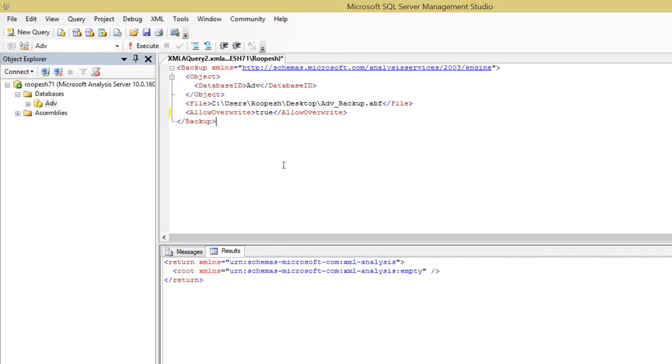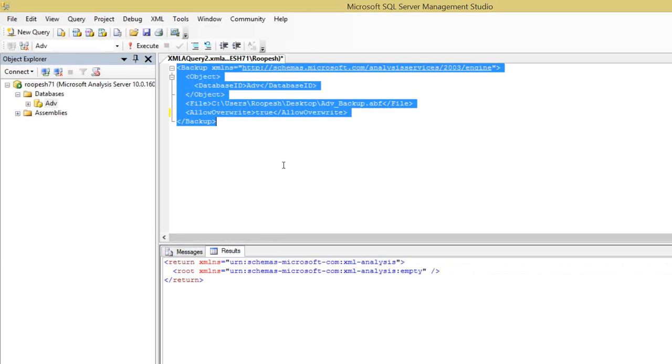Now what is the advantage of using an XMLA file over the wizard? Let's assume you have to take the backup every day or once in every hour. Every time right clicking, opening the wizard and doing the backup is a little hectic, right? If you have this XMLA file, you can take the backup in so many ways.